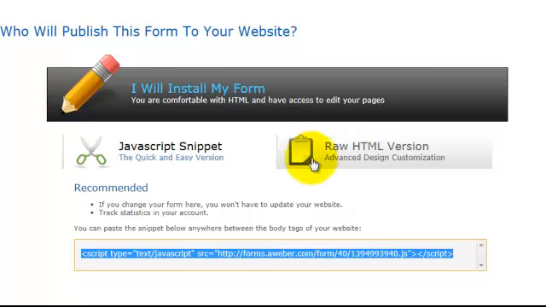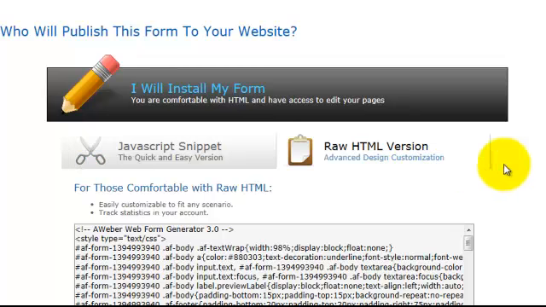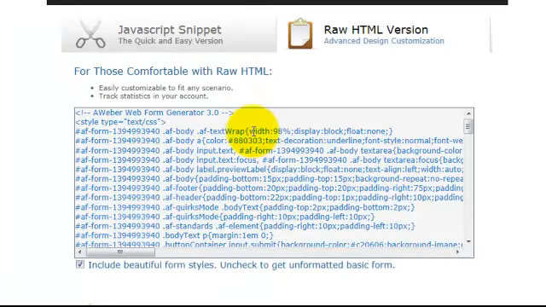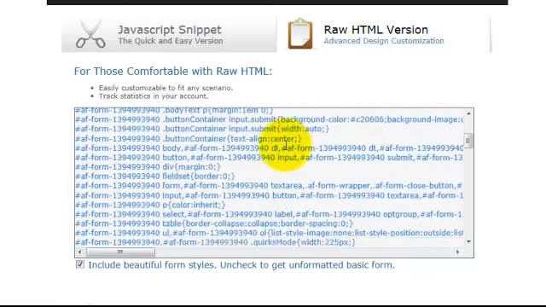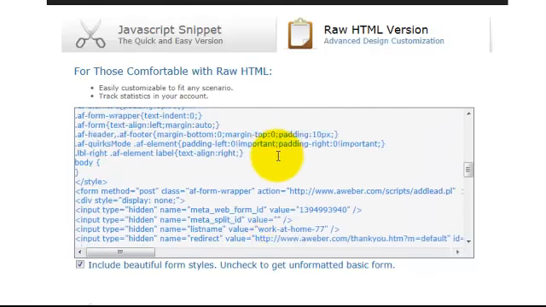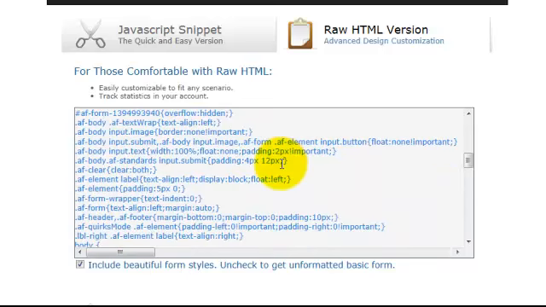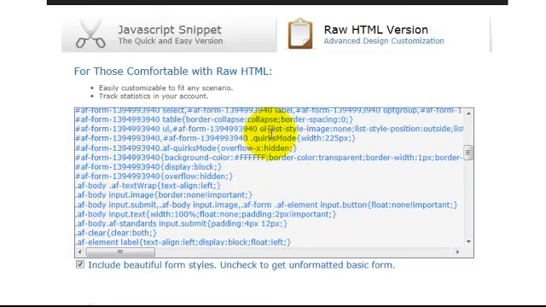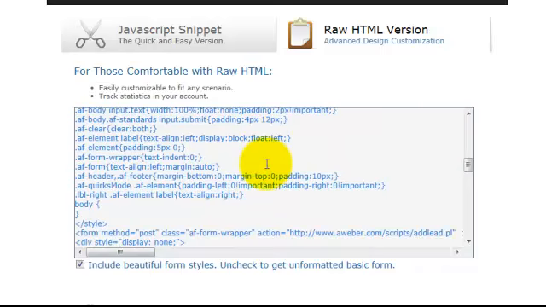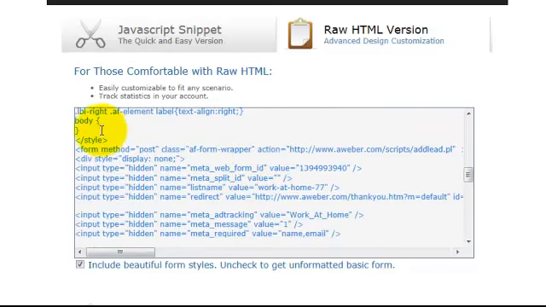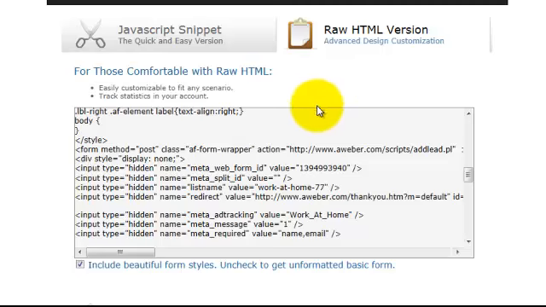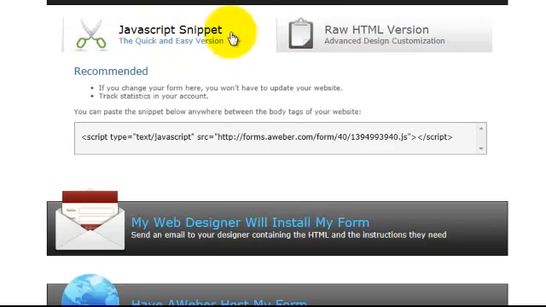However, once you get a bit more advanced, from intermediate to advanced, this raw HTML version here that I've just clicked and all this gobbledygook looking stuff down here, okay, this gives you a lot more flexibility where you can edit this to make it look the way you want it to look. But that's really for people who are a bit more advanced, okay? And it's something that I may go over with you and show you how to do in later videos, but not in this, okay? So for now, we're just going to go here and we're going to click JavaScript snippet.